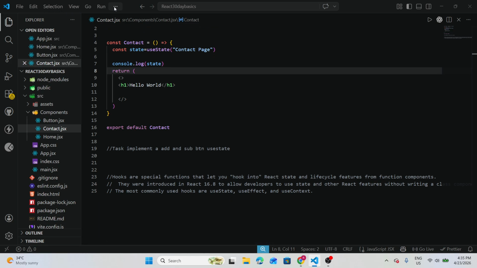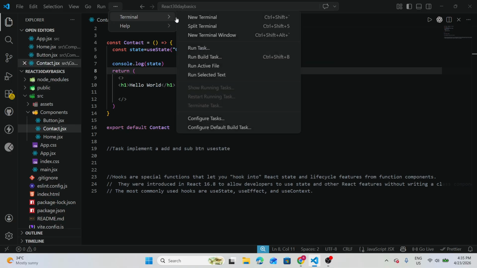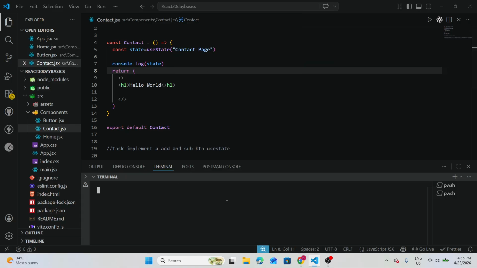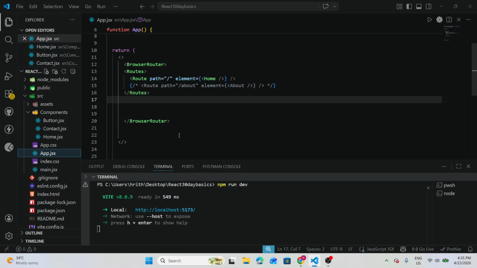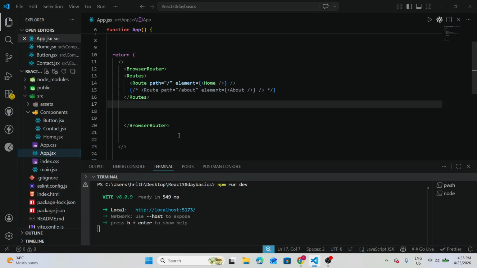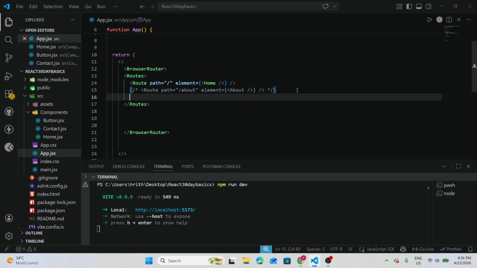Let's first see what it shows in my browser. npm run dev. In App.js we have a route with path equal to contact and element equal to Contact.